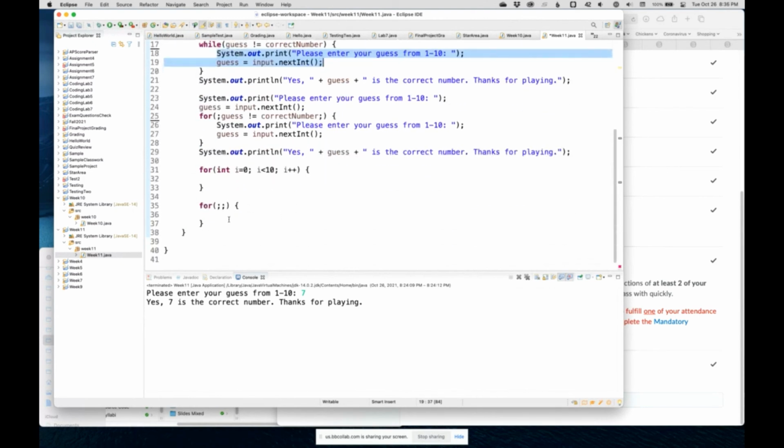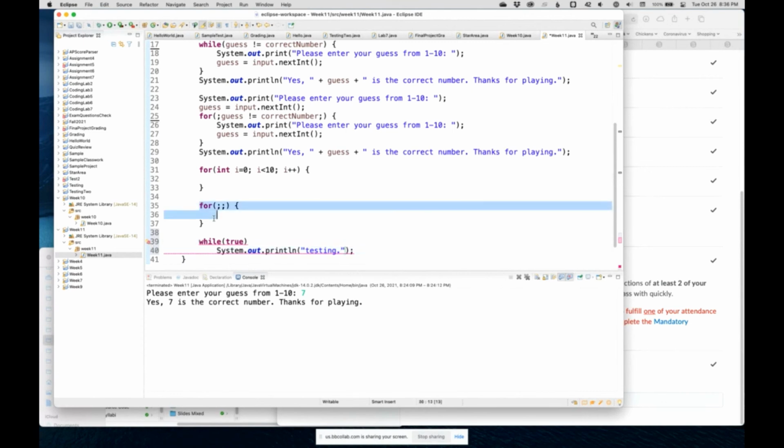So for example, let's just say you had a while loop, just an infinite loop here, while true, and you didn't... let me double check here. Let's see if that's required.